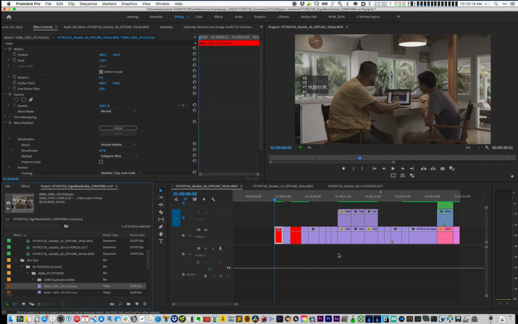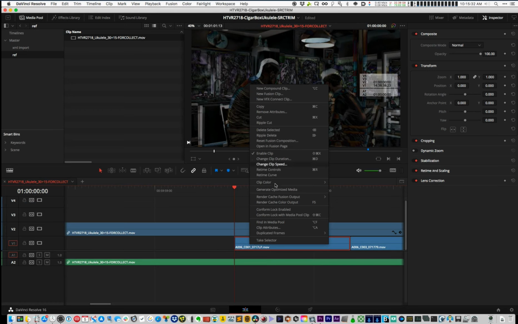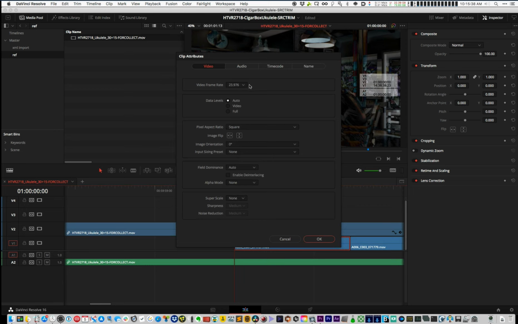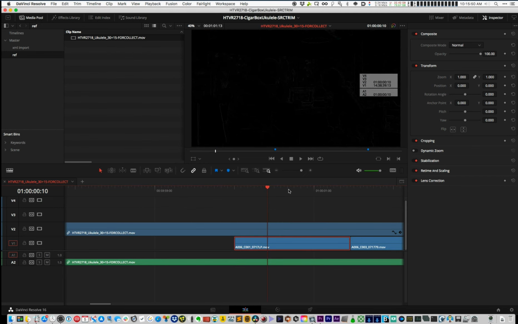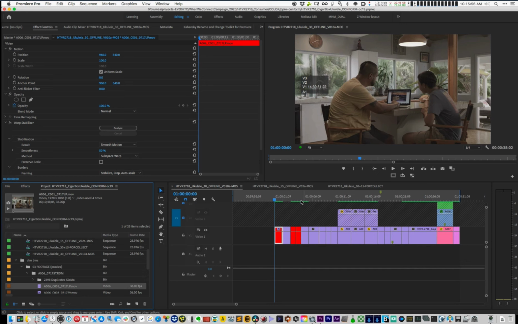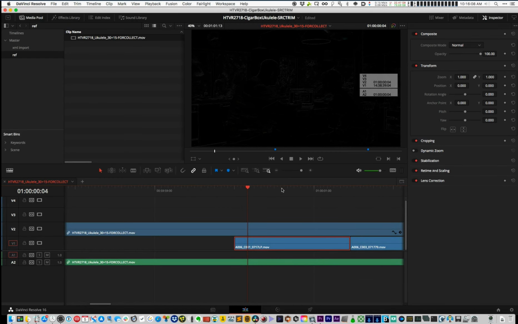So that's one quick way of labeling these oddball frame rates, which makes it easier to go back into Resolve, right-click on the clip, and go to clip attributes. Right here, you can change the frame rate to custom 36, and theoretically it lines up again. Unfortunately, it's kind of a brute force method, but there's no other real way to do it if you're going to reinterpret frame rates in Premiere. So at least this lets you easily mark the clips that you need to pay special attention to when you do that same deal in Resolve.